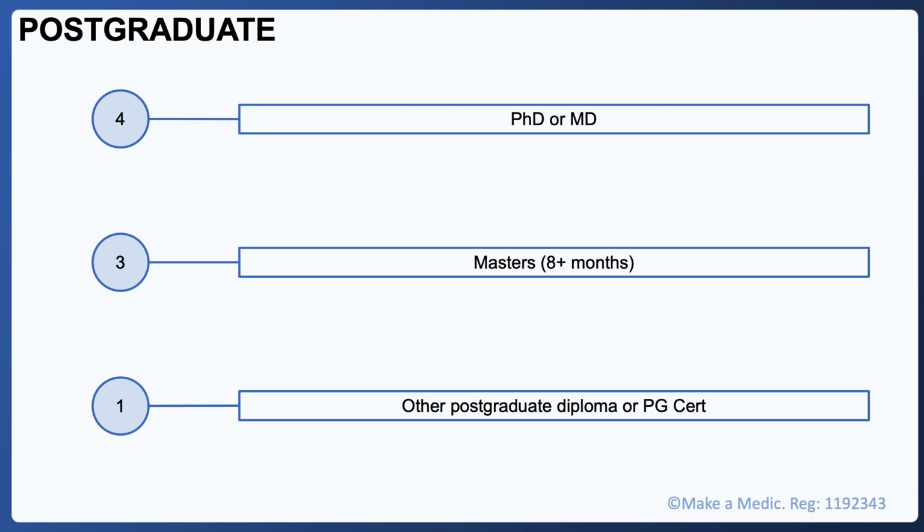But it's probably worth still trying to find out, if you're in a training program, from foundation training, seeing whether they might potentially fund something like a postgraduate certificate, which is what my trust down in Brighton did for me as part of my academic foundation program. And although that doesn't give you many points, only gives you a point for the self-application assessment, it is then something good that you can talk about at interview, and to show your commitment to medicine and your interest outside of foundation training into medicine. So it is something to potentially look into.